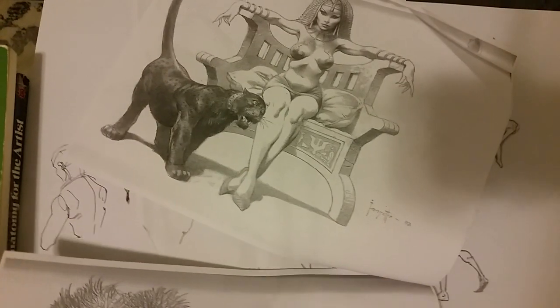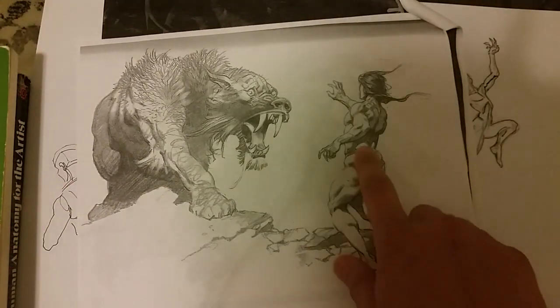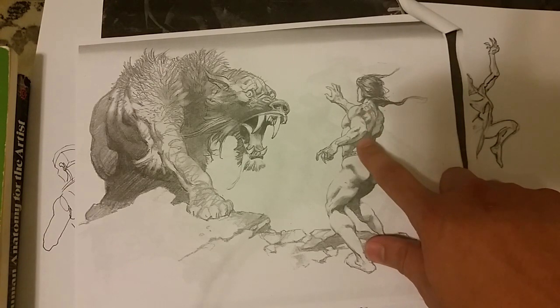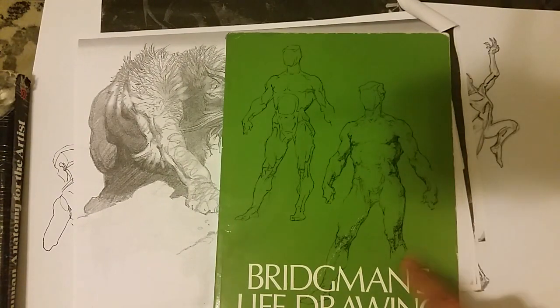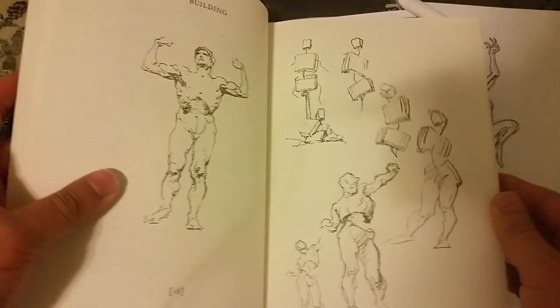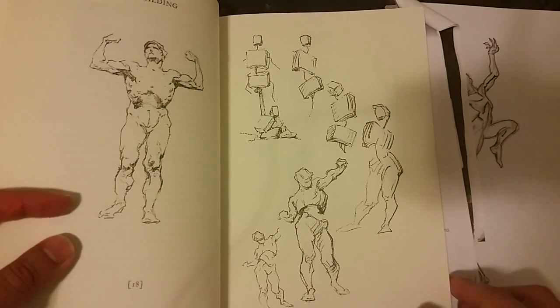Well, we gotta ask ourselves, who was his foundation? Who did he look at? I look at this arm, where he decided to put shadows and why. I look at this book, which is the book that he learned from. It's the Bridgman book. And if you look at this book, and the way this particular artist drew, he drew as if things were sculpted, right?